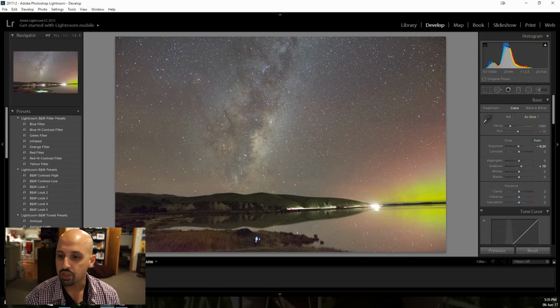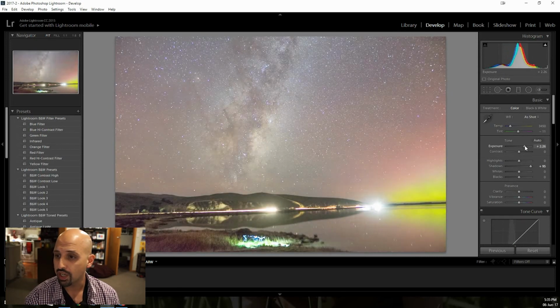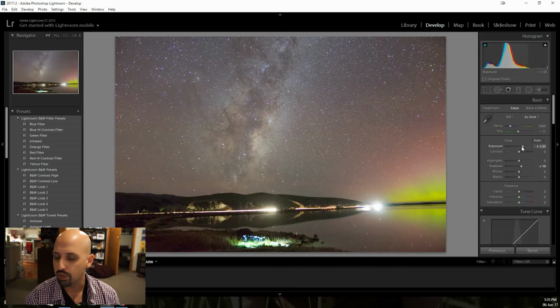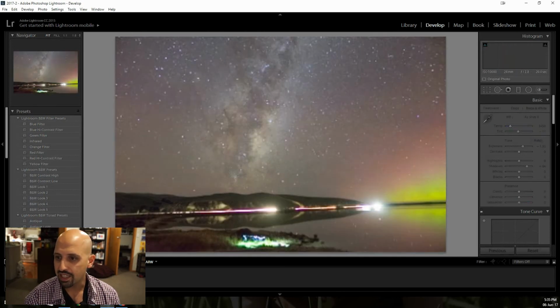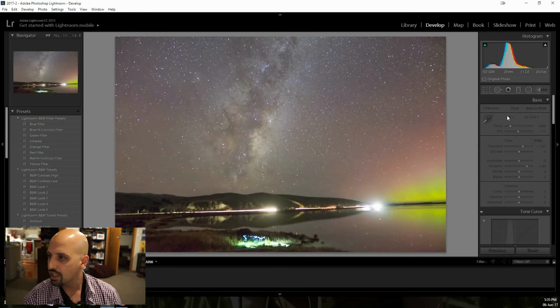If I was going to try and do a similar thing with this one and trying to brighten it, I'm going to have to brighten the sky and brighten the foreground. Maybe I'll have to reduce those shadows a little bit. It's starting to get a little messy. It's not impossible with this shot. But can I match it up the best I can? See, even then, this one still feels a little cleaner to me.